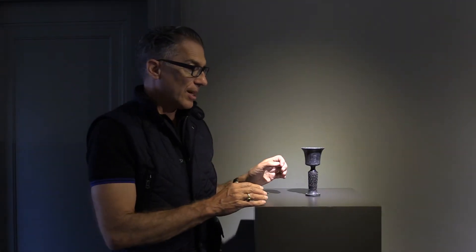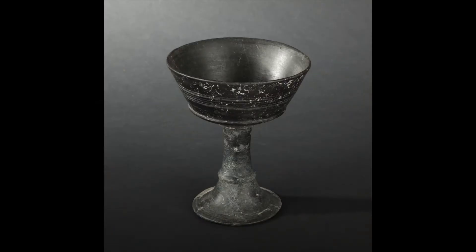Today we're going to look at this stemmed cup. When I first purchased it at auction, I didn't know what it was, and nor did they. The first assumption was that it was Etruscan Bucaro ware, but I later discovered that it wasn't that — in fact it's very early Chinese, and I will show you how we determined that.